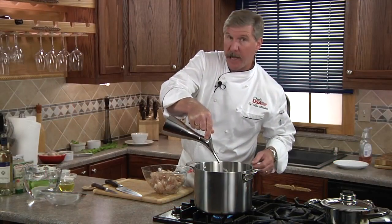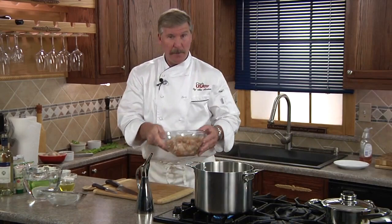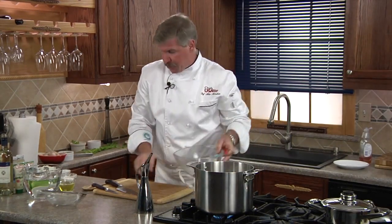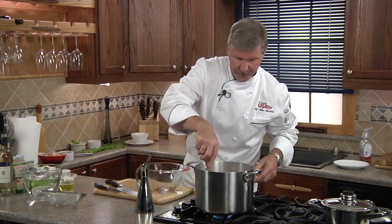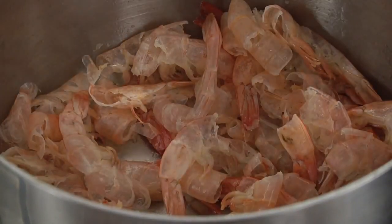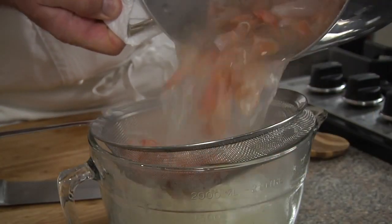Now to a hot stock pot, we're going to add our olive oil, about a tablespoon. And we'll add those shrimp shells from our Gulf shrimp, and we'll saute for about 1 minute. And then we'll add our water, which the recipe calls for 8 cups. Then we'll simmer for about 3 minutes and strain. Gulf Coast shrimp stock. Now that was easy.